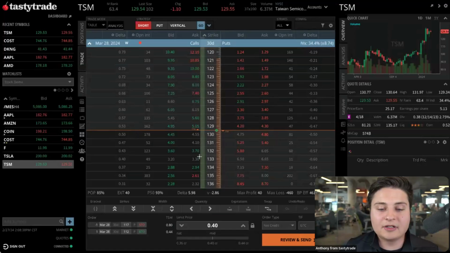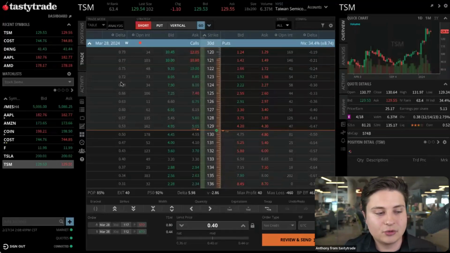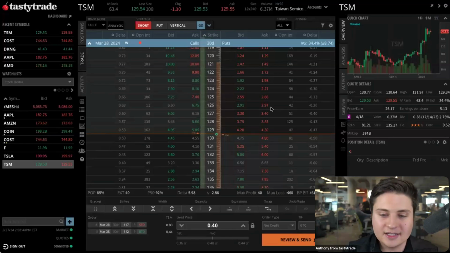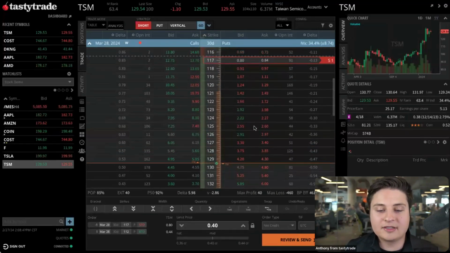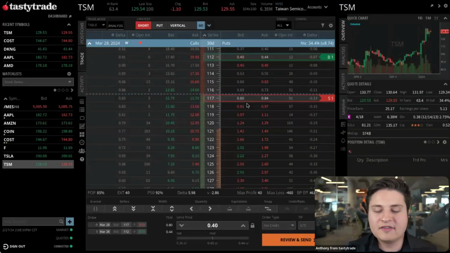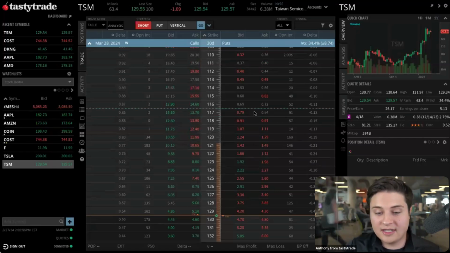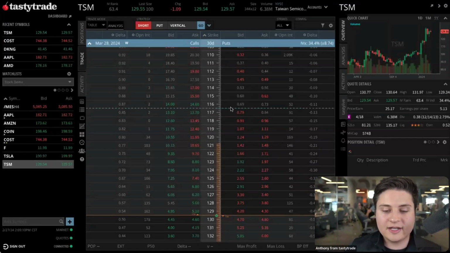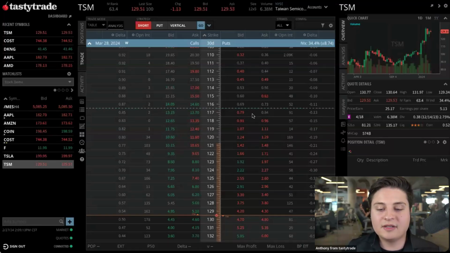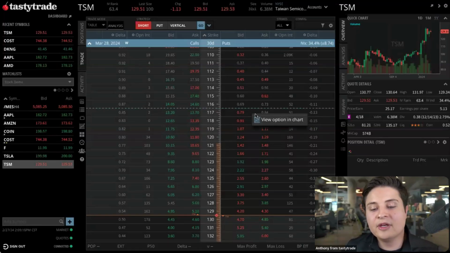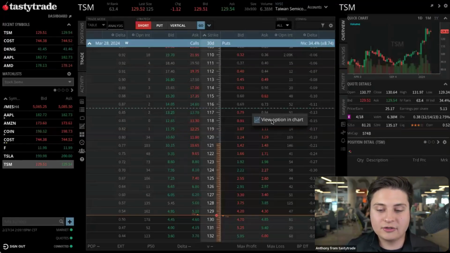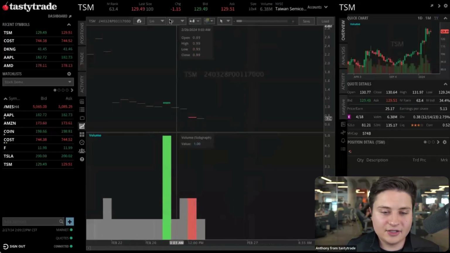And then while we're on the topic as well, everybody, if you're curious about the historical pricing of the option, you can also access that from the table menu here. Let's say maybe we were curious to see what the 117 strike has been trading at over a certain period of time. If we want to analyze this, let me go ahead and just clear the trade real quick. So what we can do is right click anywhere in this blank area on the 117 strike. So we're on the put side here. We want to view the options chart for the 117 put. We'll right click in the blank area here. You get an option here that says view option in chart. So you go ahead and click on that. This will bring up a chart of what this thing's been trading like.